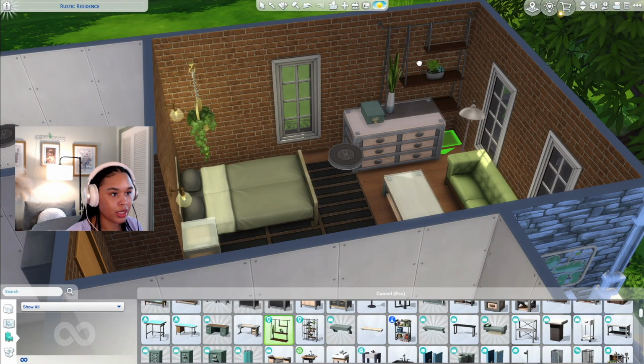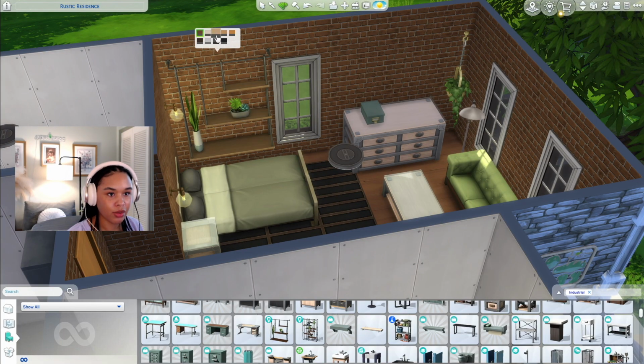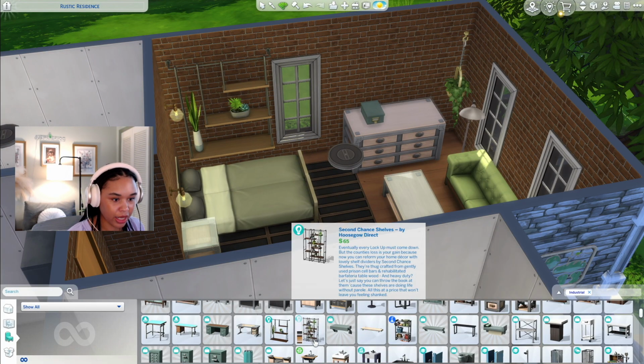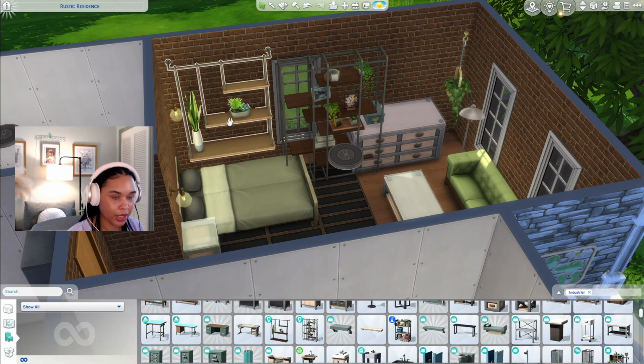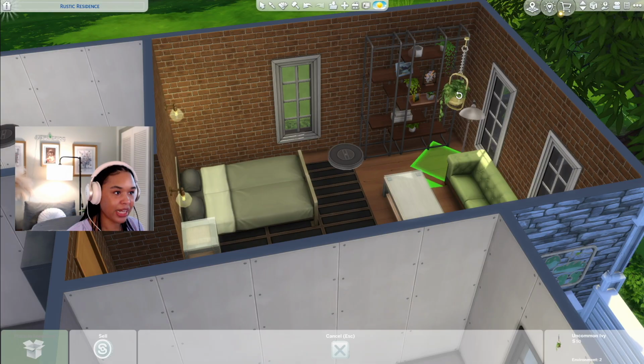I want to use this. Maybe we put it right here. Put our little hanging plant over there. And this is from Eco Lifestyle, but I really like that a lot. Ooh, we have this cabinet instead. I would have dressed her somewhere else. I think I like this. And then we have another little hanging plant right there.